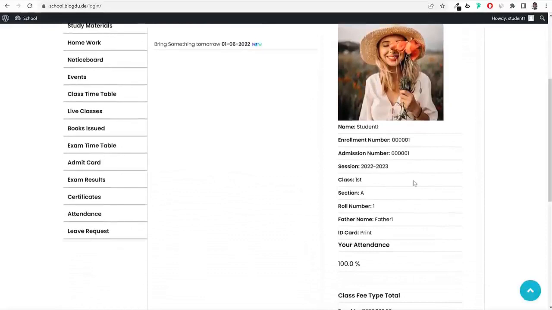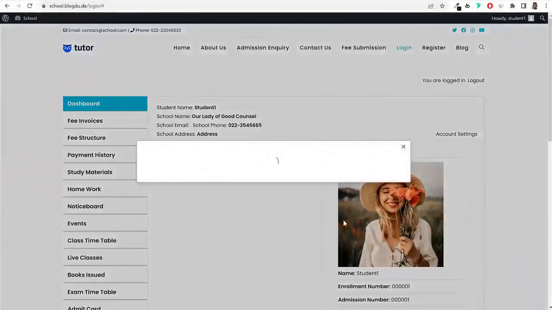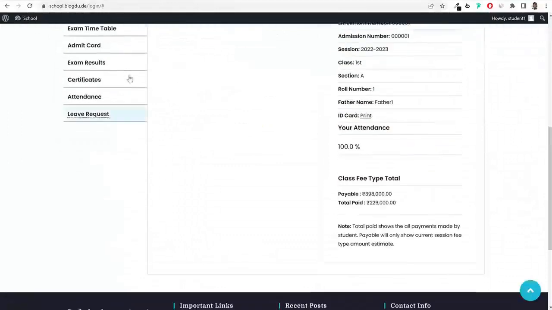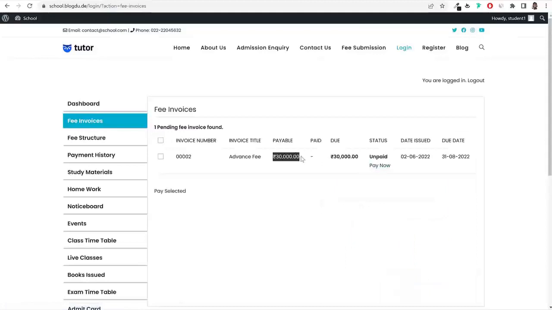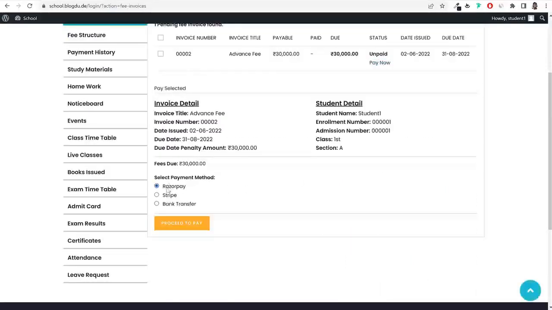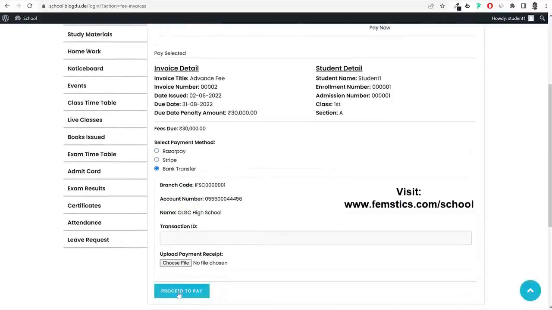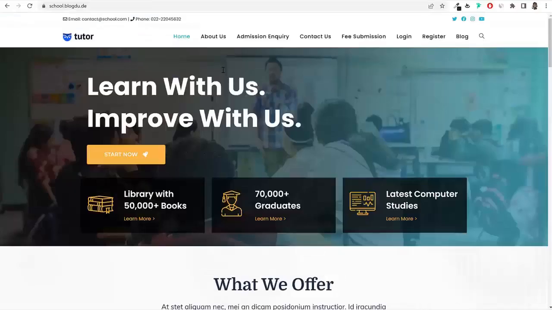We create different accounts with different features for teachers, students, parents, school library, school accountants, and even school drivers and school administrators. This website will have all the features and functionality that a professional school management system website must have. There are some apps where you can be paying monthly for a school management system. It's already set up, but instead of you paying for this monthly, you know how much you'll be paying at the end of the year. And instead of you paying that, what if you have everything at once and you have it for life and nobody can take it away from you?